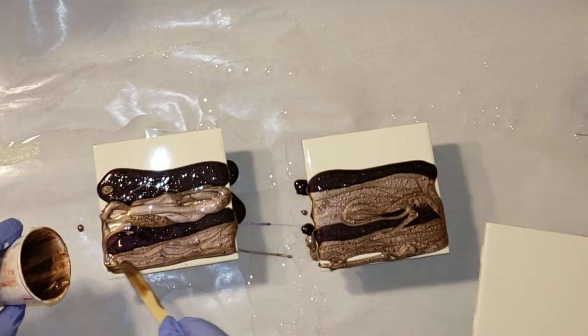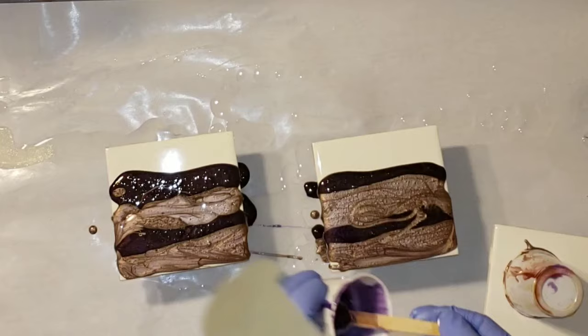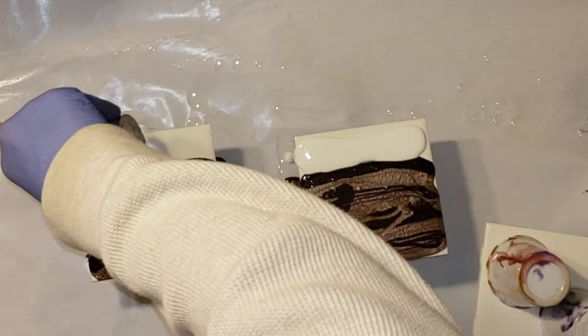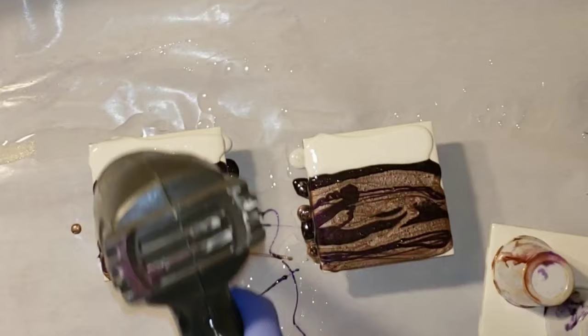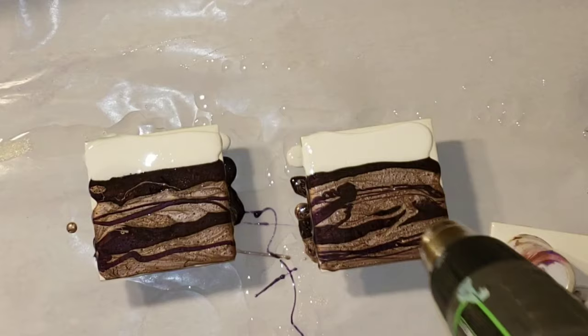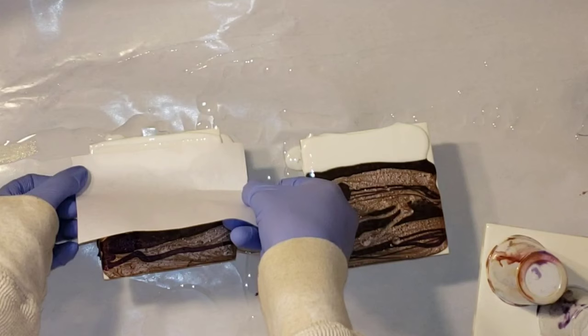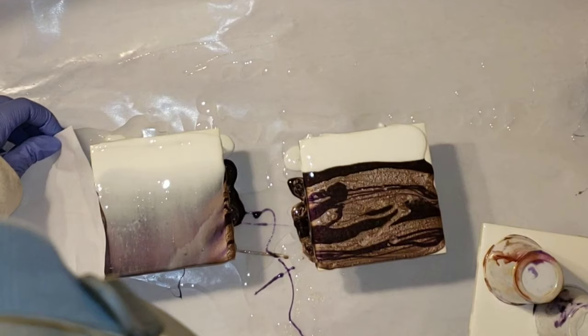Here on my tiles, I'm just going in with my colors, placing them in a striped pattern. Going in with some more of that Luscious Plum on top of the Rose Gold, then I'm going to add my white up here and then we will be ready to swipe. For the swipe, I'm going to be using some freezer paper, shiny side down. I went ahead and heated up my resin on high heat with my heat gun just a little bit so it swipes a little bit easier. Try to not be too heavy-handed and just go at a nice, even, slow pace when you swipe.